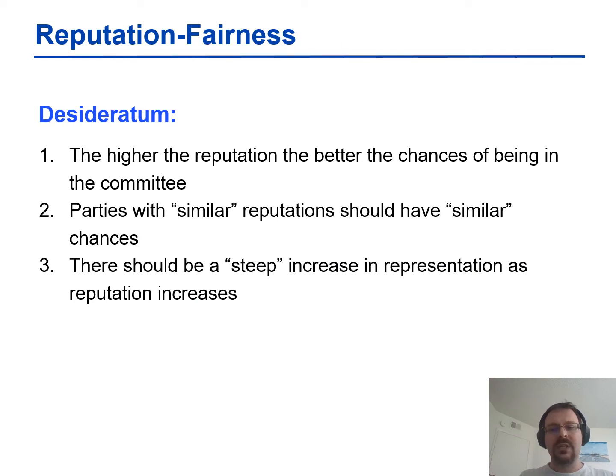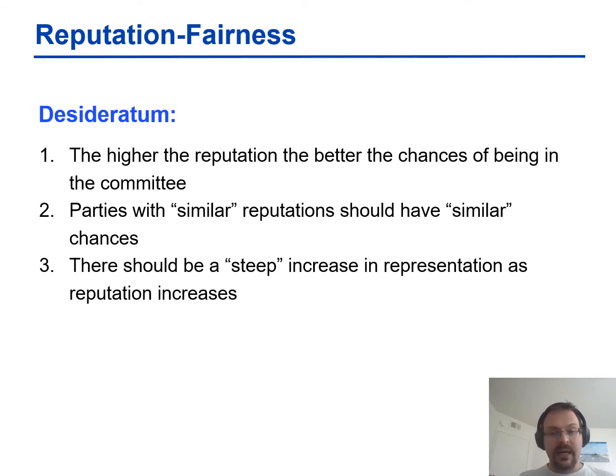So what we introduce is a property which we call reputation fairness, which has the following desideratum. First, we want that the higher the reputation of a party, the better the chances that this party is selected in the endorsers committee. Second, we want that parties with about the same reputation have about the same chance of being selected. And third, we want that the representation of parties from different reputation levels in the final set is proportional to their actual reputation.